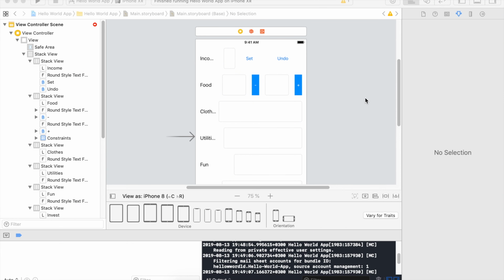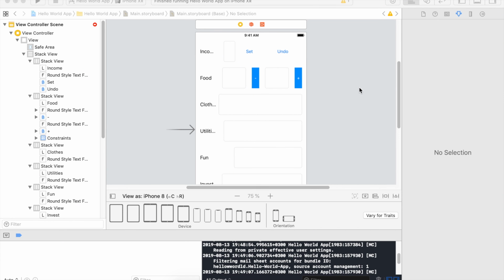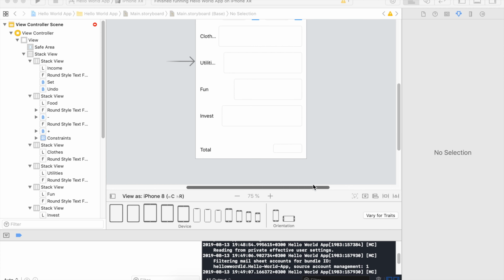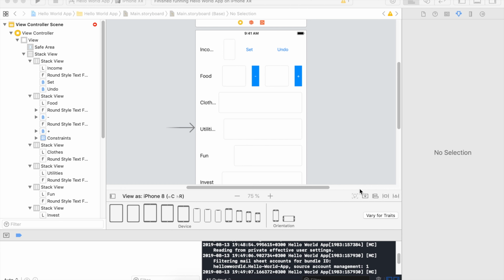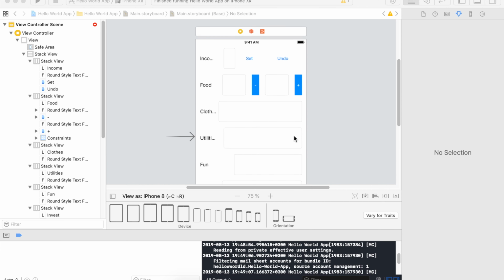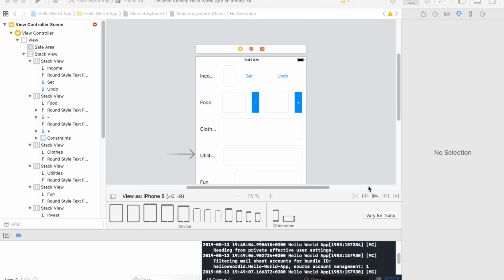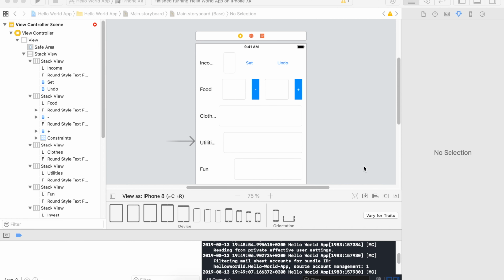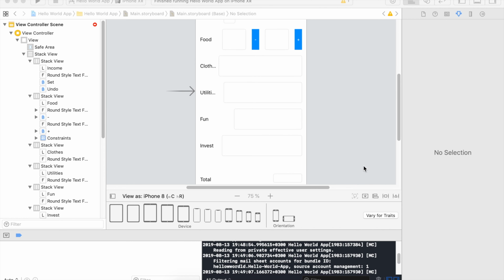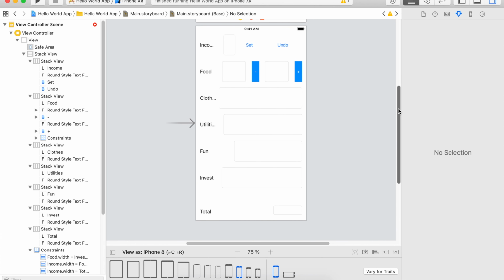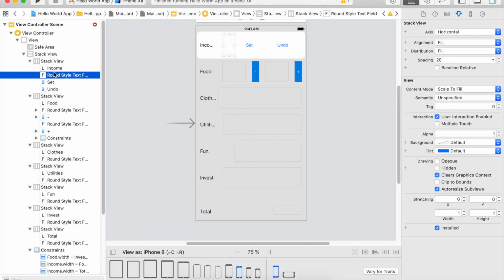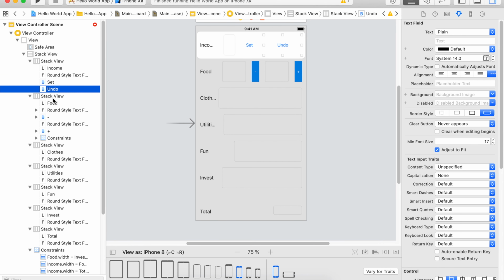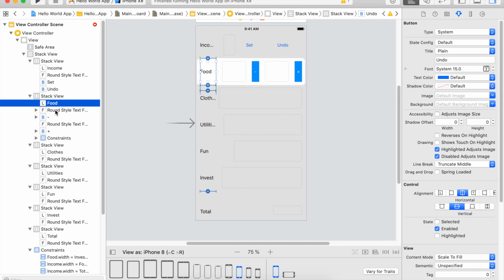Hello guys, what's up? So today we are going to continue where we left off in the other episode, and let's go and complete this app view, or how should I call it? Okay, if you remember, we had to deal with a lot of stacks.